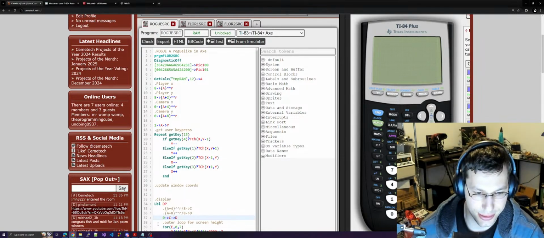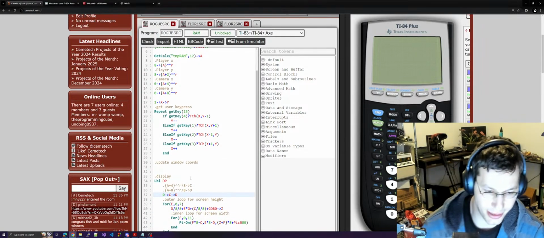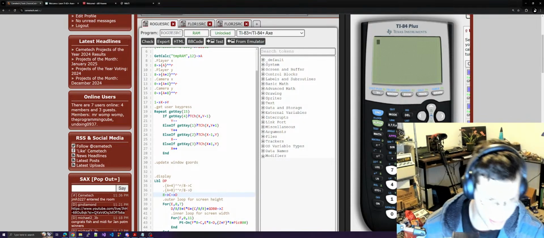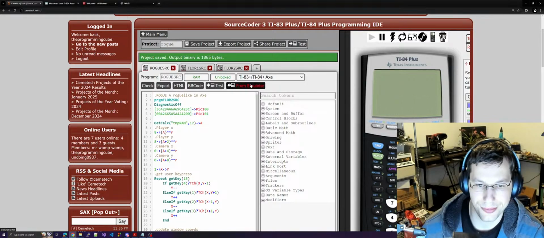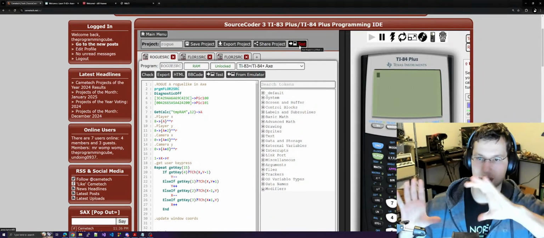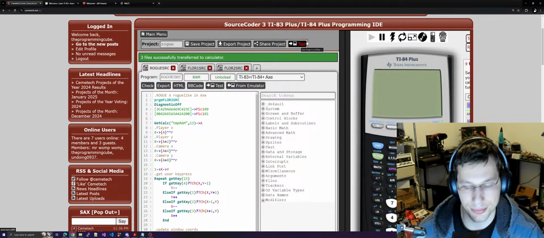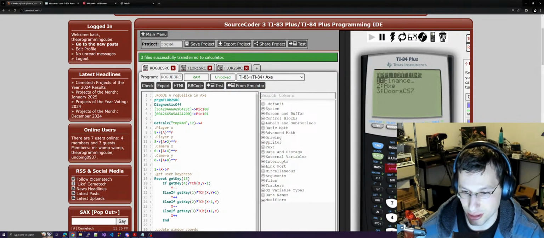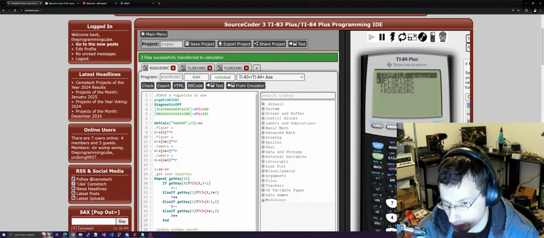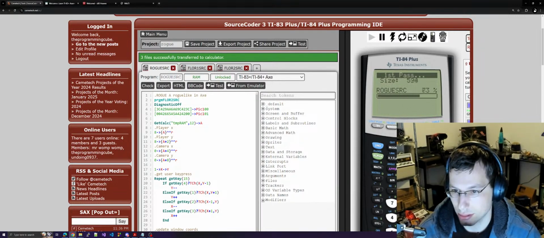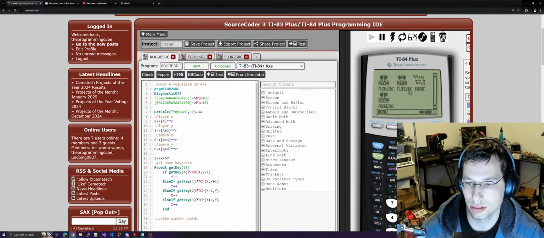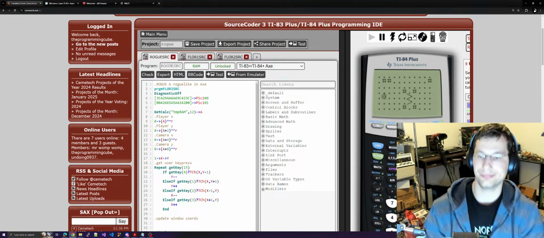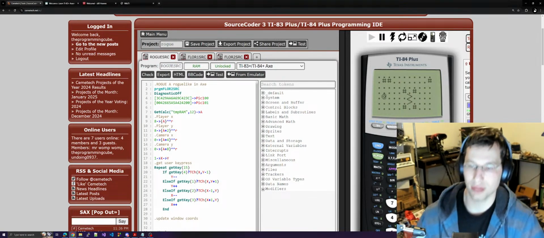Let's change this to 8. Again, now what I expect to happen is to just have everything shift up to the left. So I should see, I think, I don't like what I'm seeing.